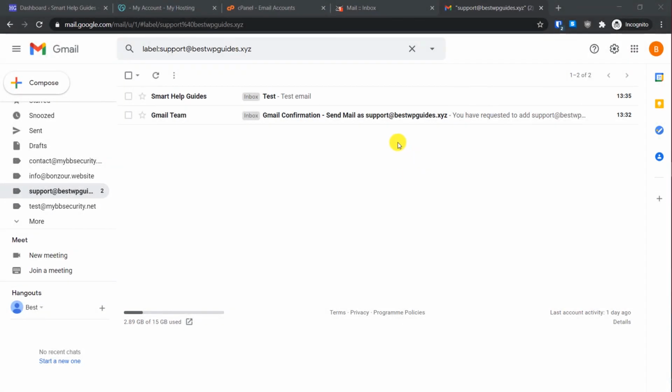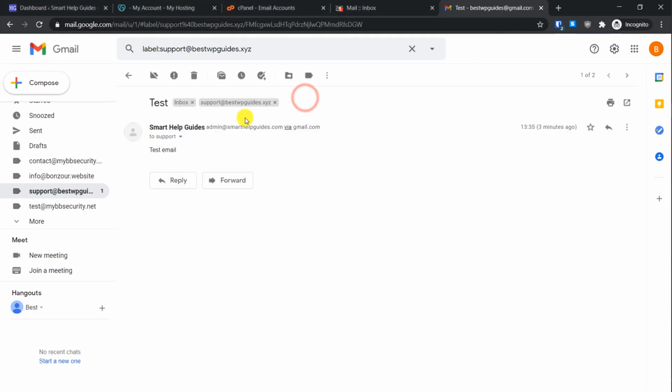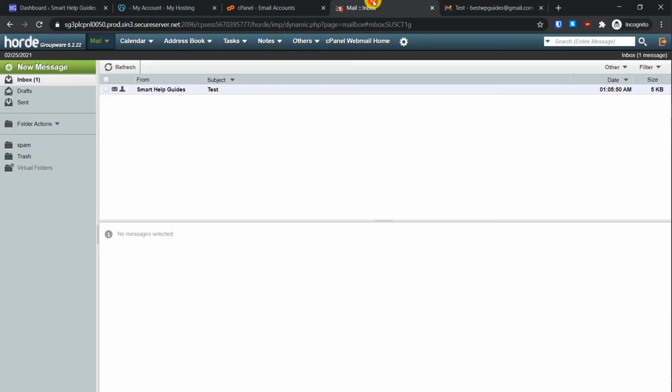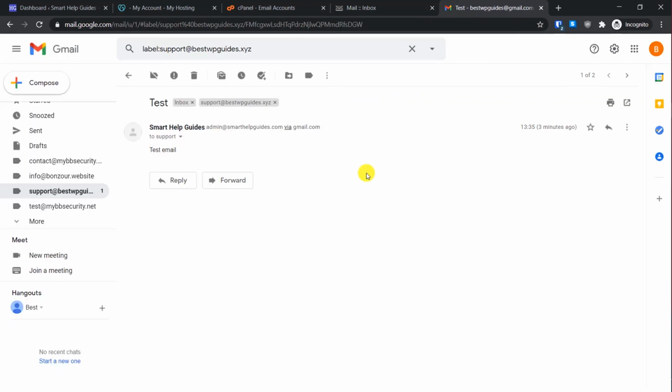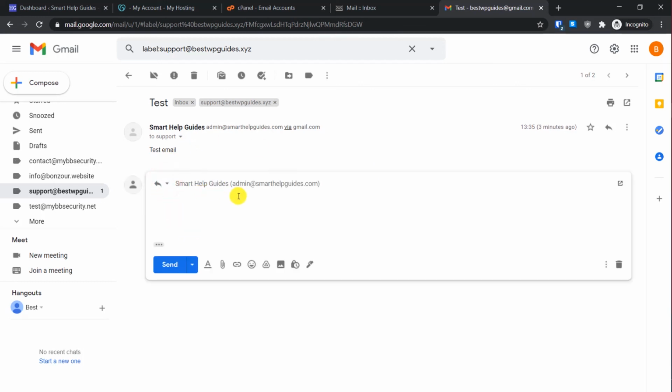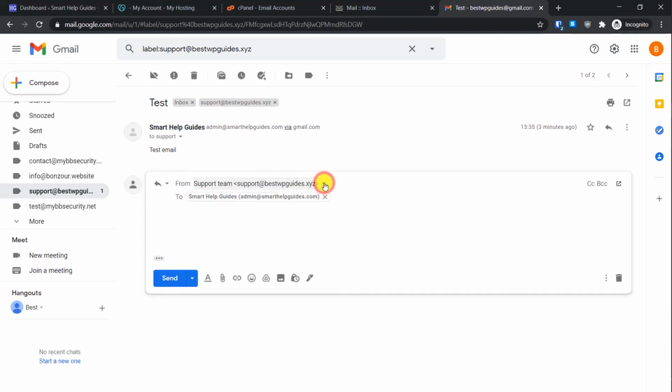Okay, so as you can see now, there are two emails with this label support@bestwpguides.xyz. So you can see this is the test email I sent from my other email address, and you can also see this email in this inbox here, this test email. So now we are able to receive email to our custom domain email address, and similarly if you want we can reply using our custom domain email address.